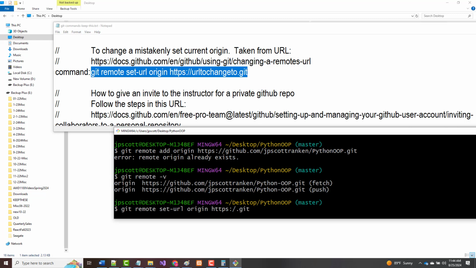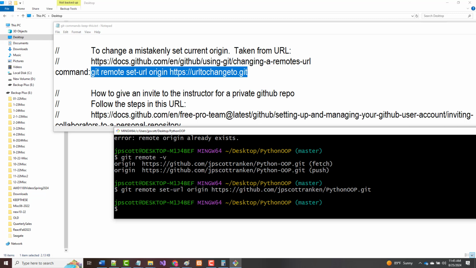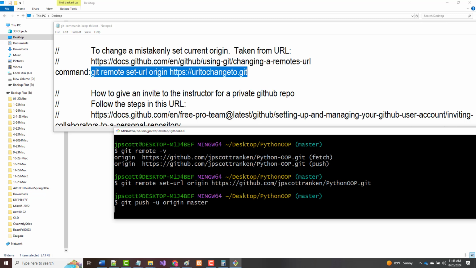So we want it to basically mirror what we have in here, https://github.com/JP Scott Rankin/Python OOP.git. Hopefully I did that correct. All right, so it reset it. So git push -u origin master. See if it works.